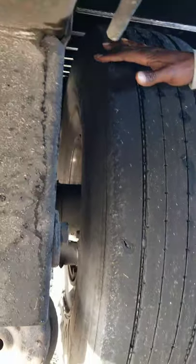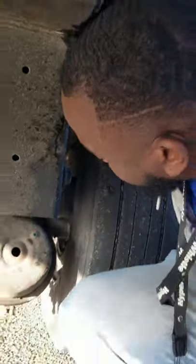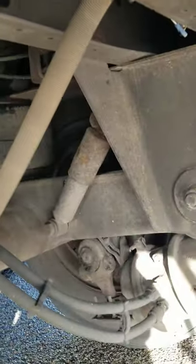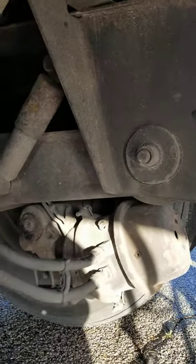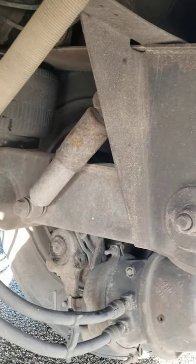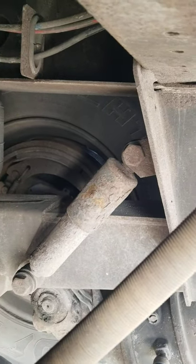Now we want to talk about our brake drum. The brake drum has no illegal welds, holes or dents, and should be free of grease and debris. Not been broke or cracked, not missing any nuts, bolts or screws, and properly mounted and secure. We have our brake linings inside. Brake linings should only have a quarter inch of friction material at its thinnest point, should be free of grease and debris, not missing any nuts, bolts or screws, not been broke or cracked, and properly mounted and secure.